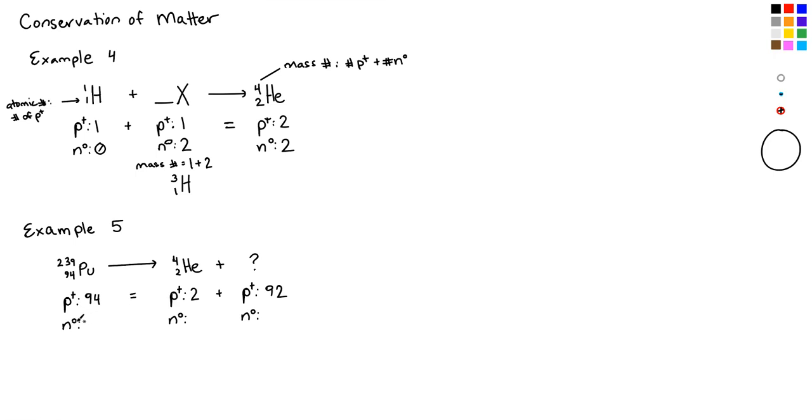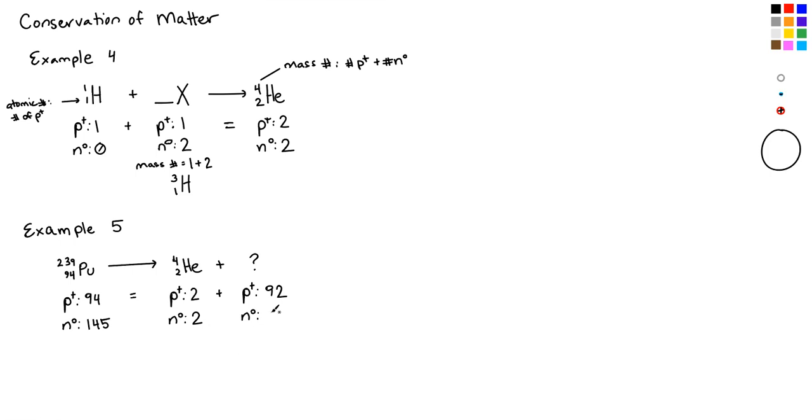So let's look at our neutrons now. Now you might be tempted to say, oh, neutrons, 239, but that's not the case. It's not 239. It is 239 minus 94 because remember that it's the protons and neutrons that give us our mass number. So to find the number of neutrons by themselves, you just take 239 and subtract the number of protons. And the answer that we get here is 145 neutrons in our plutonium atom. And the number of neutrons for our helium atom should be easy to find. We do the same thing. We take 4, which is all the protons and neutrons together, and I subtract my 2 protons to get 2 neutrons.